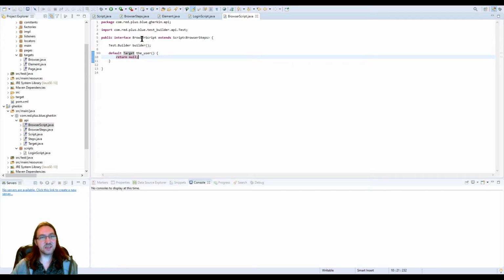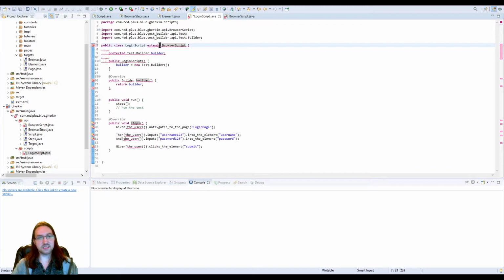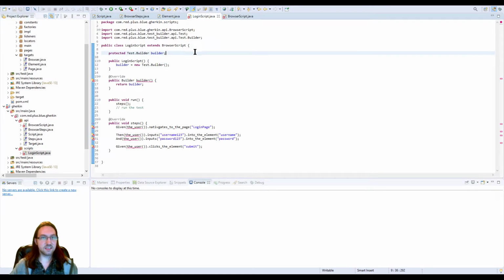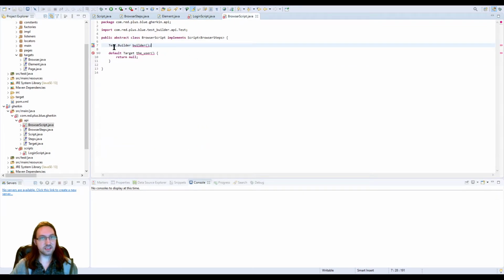I don't want to do that, but we have to do that. This is going to be class, and this is going to be implements. It's going to have no choice. This is going to have to extends. And then browser script is going to be an abstract public abstract class, yeah.